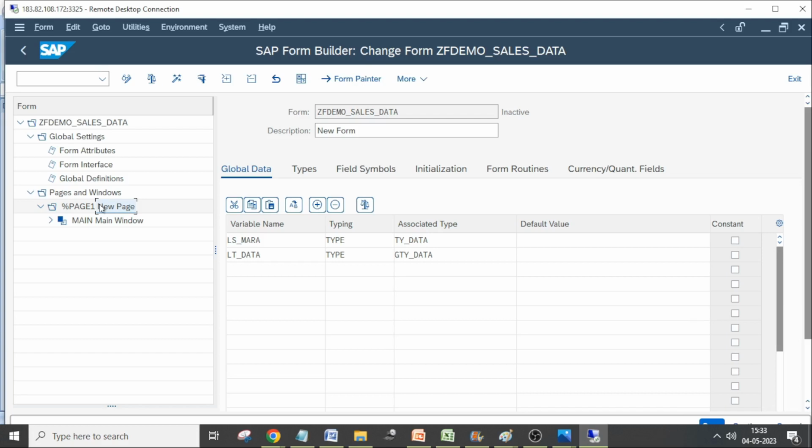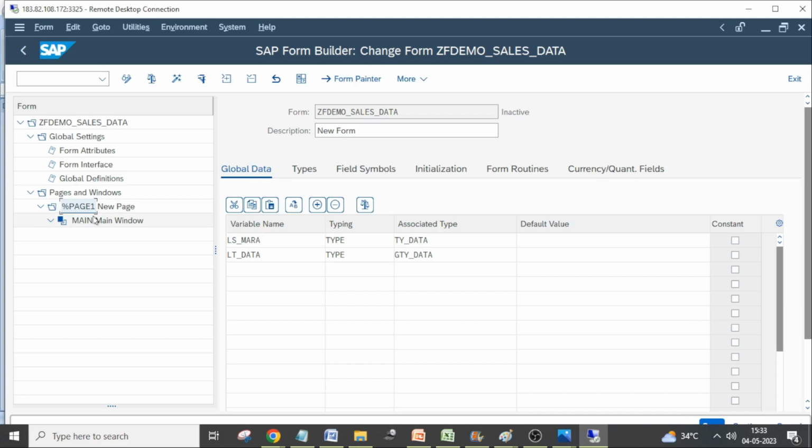If you want multiple pages with different formattings, you need to create multiple pages, page 1 and page 2. If you want the same formatting and that page should be repeated, one page is enough, and you need to create one main window inside that page so that the text will be populated to the next pages.